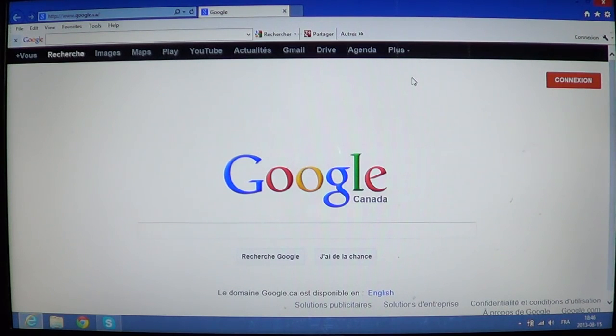Another problem that people will often have is having toolbars at the top of the Internet Explorer window, and a lot of these toolbars have their own pop-up blockers. The Google toolbar and the Yahoo toolbar, for example, all have their own pop-up blockers.